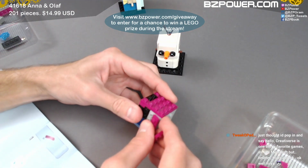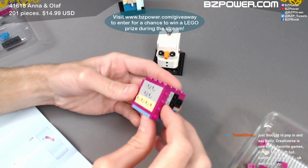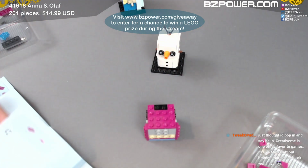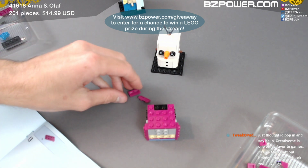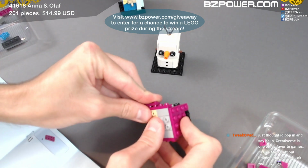Alright, getting some interesting building techniques in here, starting with some snot on the sides. Looks like this is just kind of her cloak. Or cape, something along those lines.